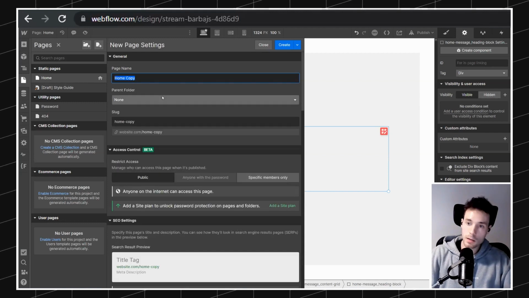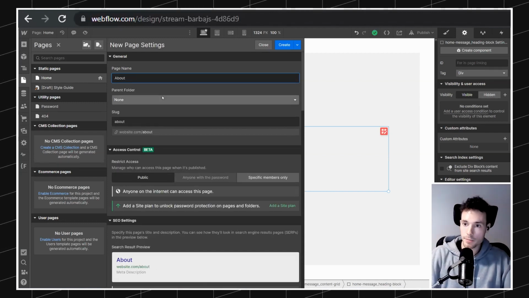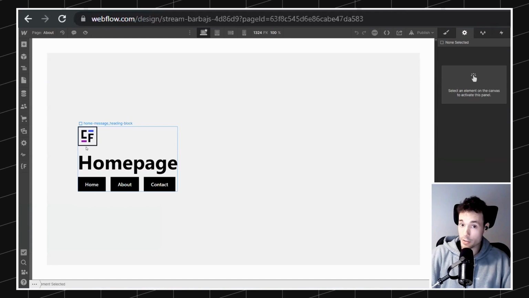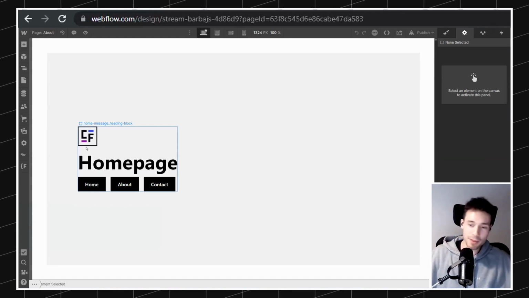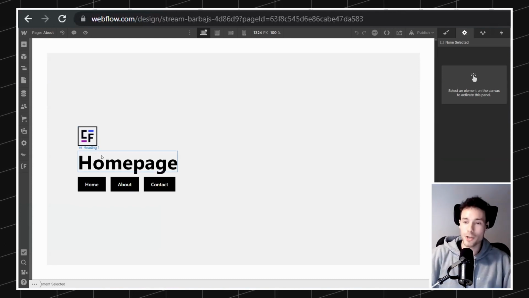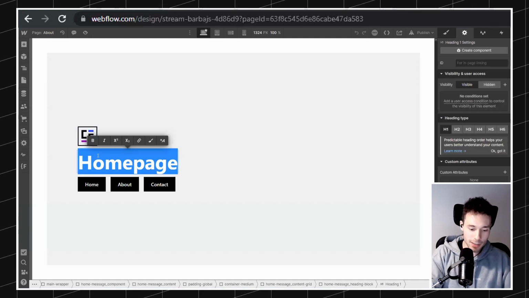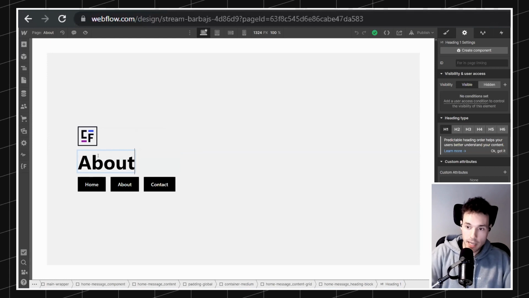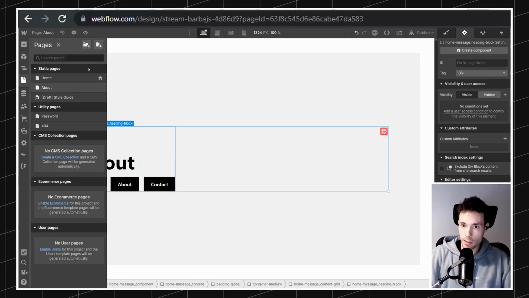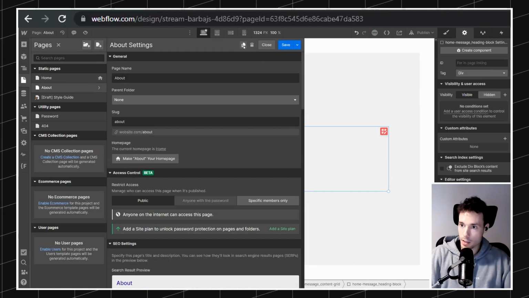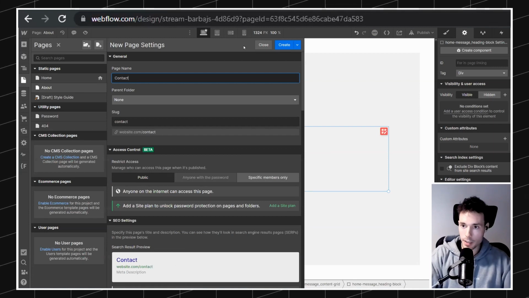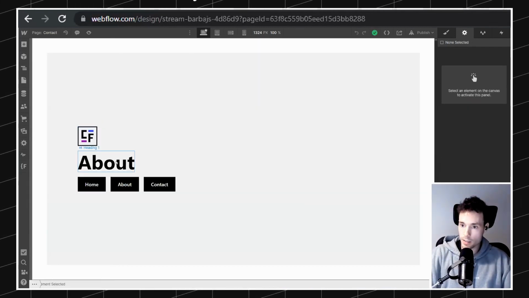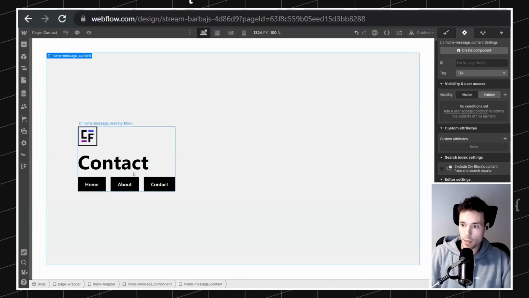I have home. Let's create an about page. Please let me know if I'm going too quick because I'm just trying to skip the setup to jump right into actually using Barba.js. So this is the about page, and we're going to do another copy. That will be the contact page, like this, contact, in here.